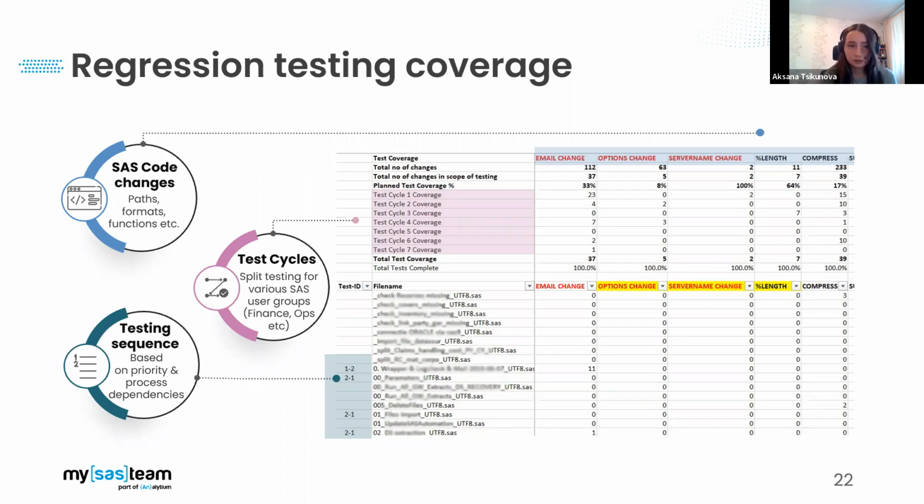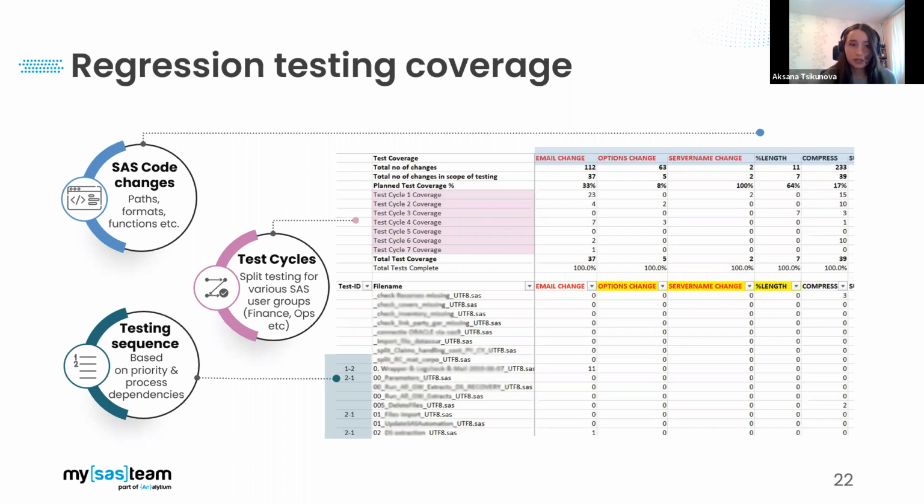And the third dimension will be the testing sequence, which is important to ensure that the most important processes and the processes which are run by several teams are tested as a first priority.